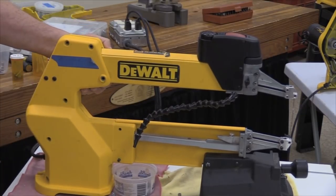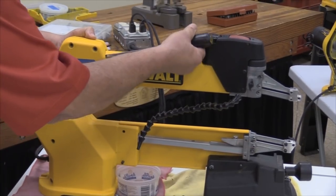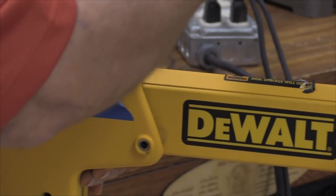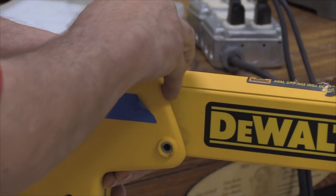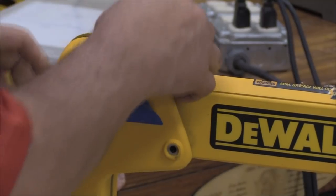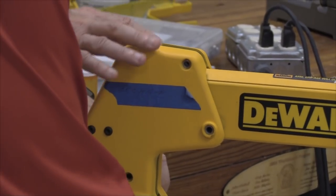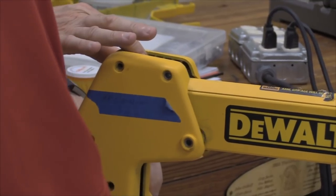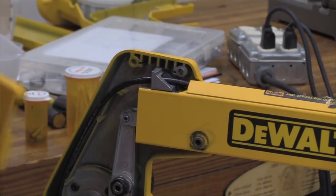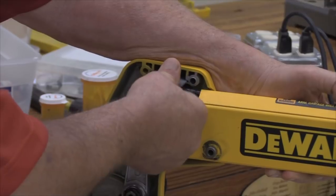And now then one of the key things is to get this side cover off here. I have found that the secret is to stick a screwdriver in this corner here and just give it a little persuasion. And what you need to be careful of is this plate that you saw me refer to over there. You want to try to keep from taking that off with the side cover. It's not a critical thing if it doesn't stay in place. It's coming off regardless of what you do. No big deal if it does come off. You just take it off of there. And you put it back in place here.